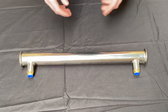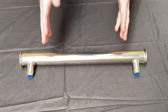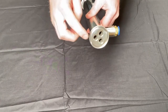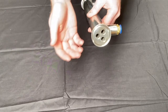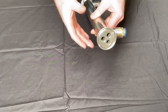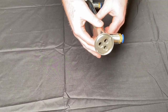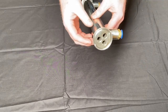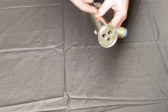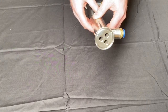So as you can see here I've broken down this condenser now. I just want to quickly show you why this is such a high quality condenser compared to some of the other ones you'll find on the market. If I swing it around here so you can see the makeup of it, you can see these three tubes here — that's where your steam is running through, and then around the total volume of this tube is all your water. So it's creating a lot of surface area there, giving you far better knockdown power with your condensing. A lot of those other cheaper condensers you'll find on the market run with a coil that runs through the condenser where the water runs through, so not quite as efficient and doesn't quite have that knockdown power that these high quality condensers have.